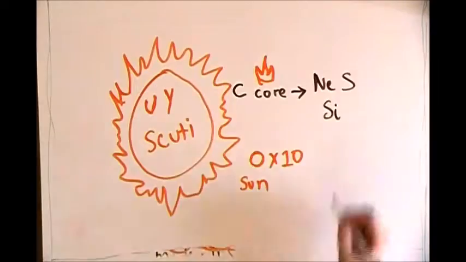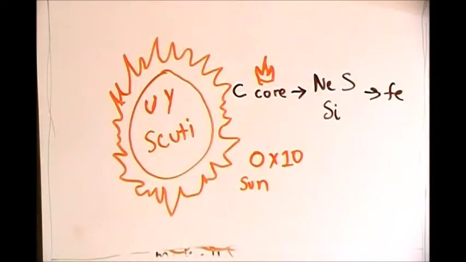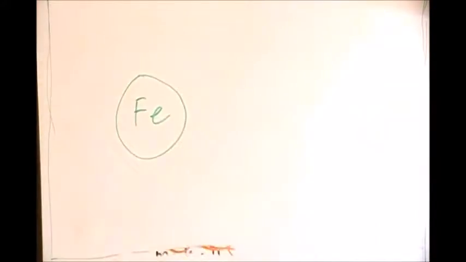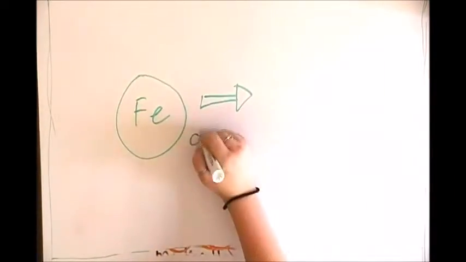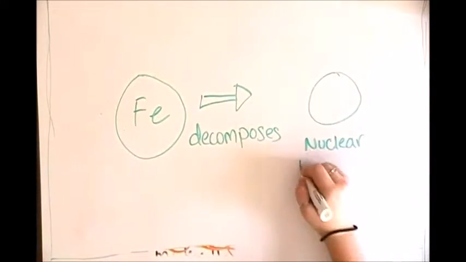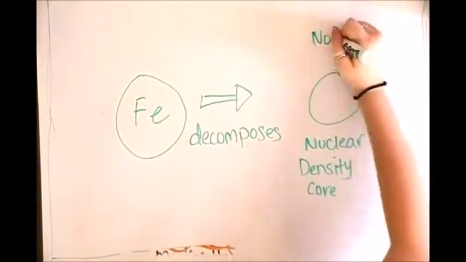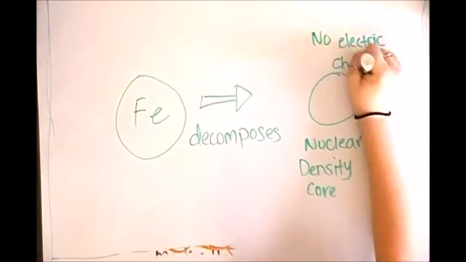core diminishes even more and reaches high temperatures that would burn the carbon into other elements, such as neon, silicon, sulfur, and lastly iron. Iron has the most stable form of nuclear matter, so no other energy can be added by burning it into an element that is even more dense. Since there is no more heat that can keep the star from being gravitationally pulled, the iron core will break down into a nuclear density core.